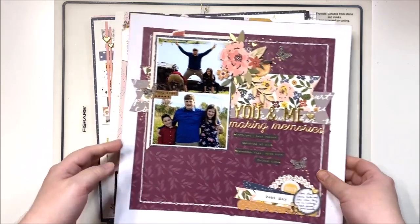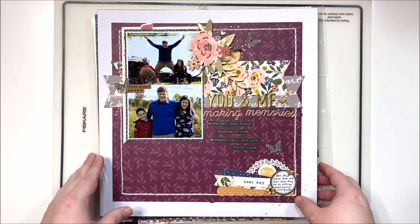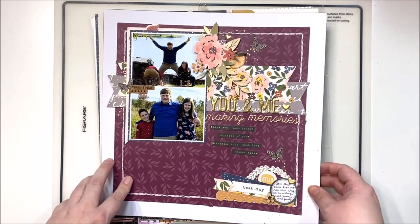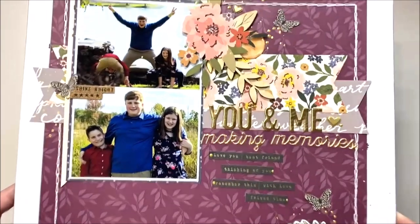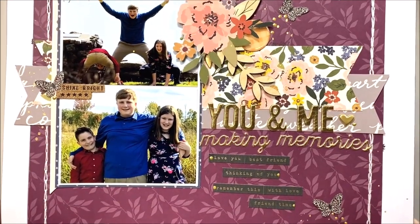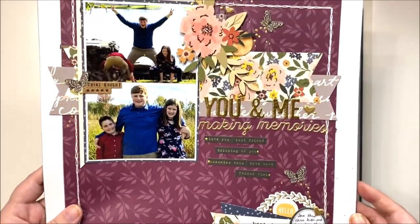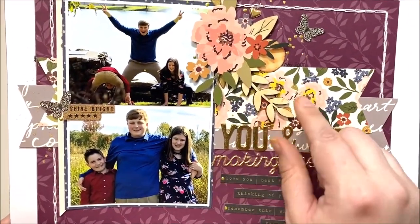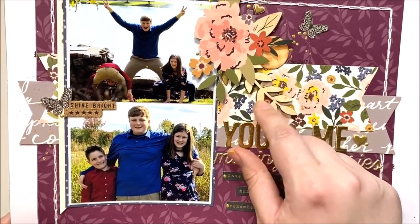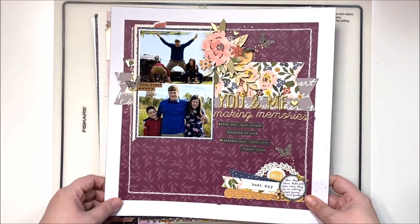The rest of these are from October's hip kit — I think I mixed in a little bit of the previous month's leftover hip kit as well, so there might be some bits and pieces from September. The first one up is one I did on camera for Christina Inez's birthday hop, using a sketch that she created. I really love how this came out. The wood veneer pieces came from Christina Sorge's Redefine Creative shop, and I have some Scrap Unhappy Studio flare on there as well.